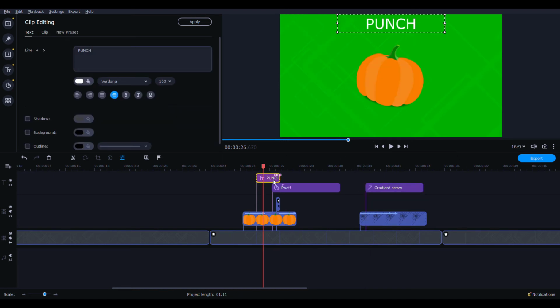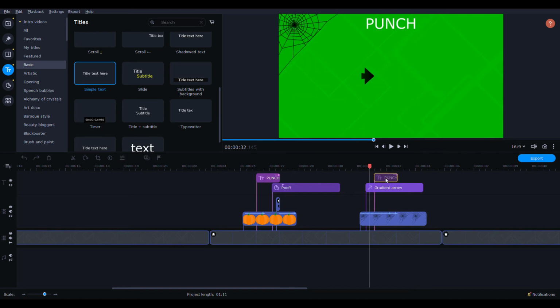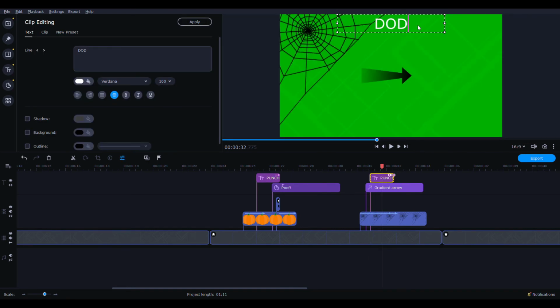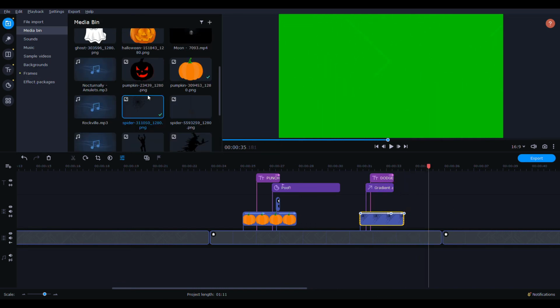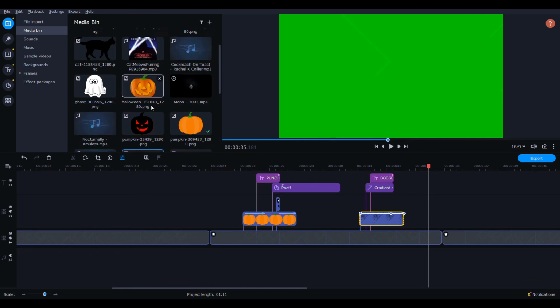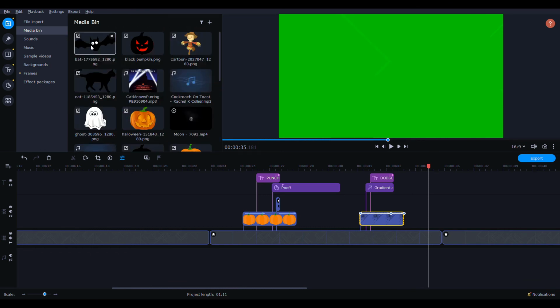And then I would add my text. So for me, I'm going to just go ahead and copy this punch text so that they all match in some manner. And dodge. And then we test it, and we're going to adjust from there. So if I don't like it, like the gradient arrow lasts way too long, we're going to drag that out of there and shorten all that up, and then test it again. And there we go. We could make that drag out longer at the end, or we could make it faster. Ta-da! There's your dodge.